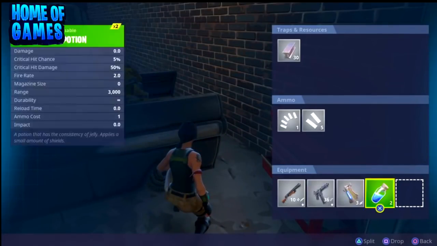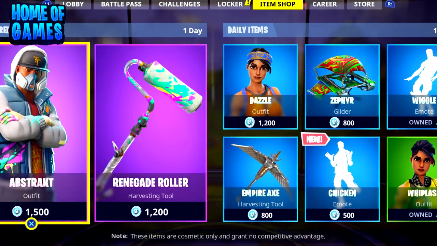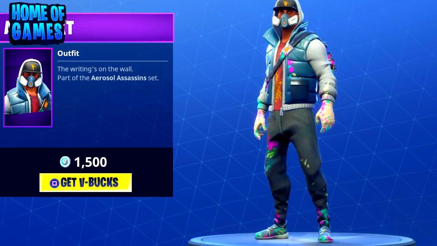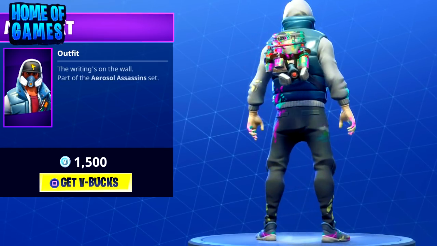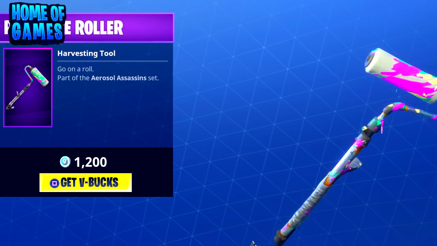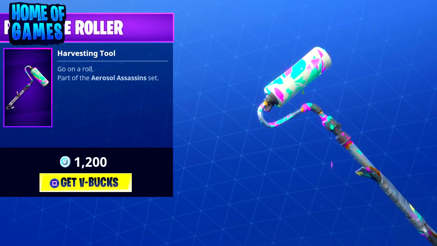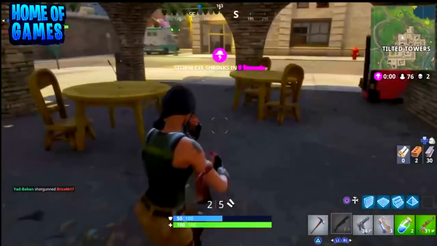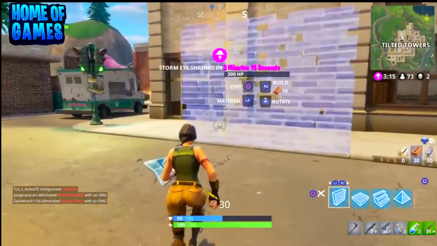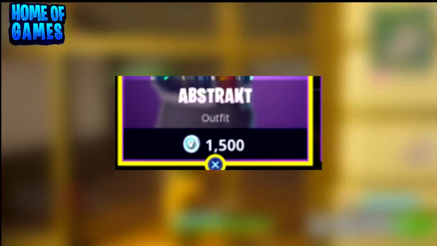But if you didn't know, the item shop right now looks absolutely insane. Like, the item shop right now is easily the coolest item shop we have ever seen in Fortnite, with the abstract outfit, with the renegade roller pickaxe. It is absolutely the coolest item shop I've seen in a very, very long time, okay? But these cost 1500 V-Bucks to purchase, which is kind of a lot.